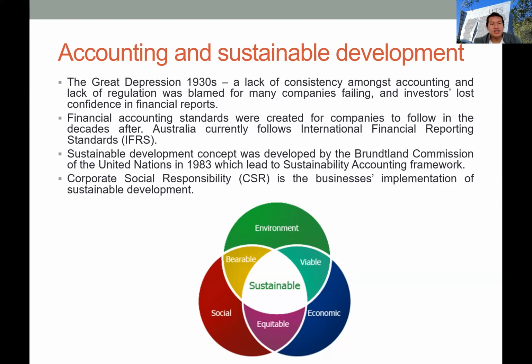Okay, so this depression triggered a single and common accounting standard to improve the comparability of companies' financial statements. This standard we now know as the International Financial Reporting Standards, or IFRS. Australia and many other countries also follow this standard. So now the financial statement of a company is comparable to companies in other parts of the world because they're using a common financial reporting standard.